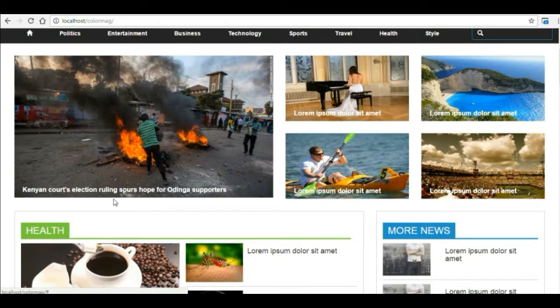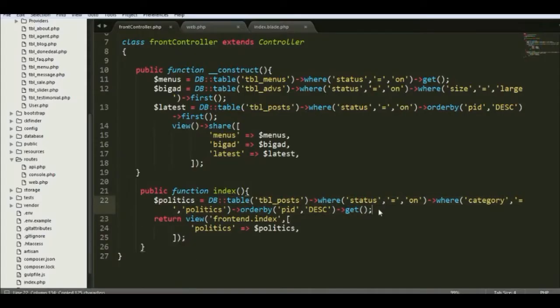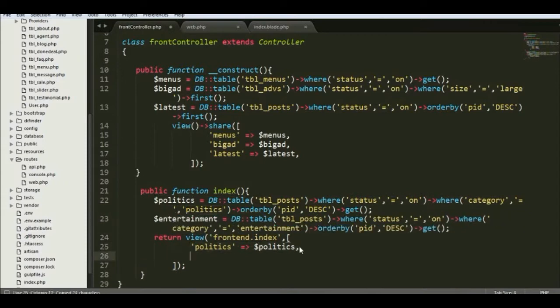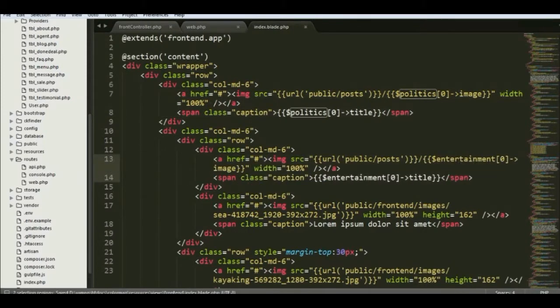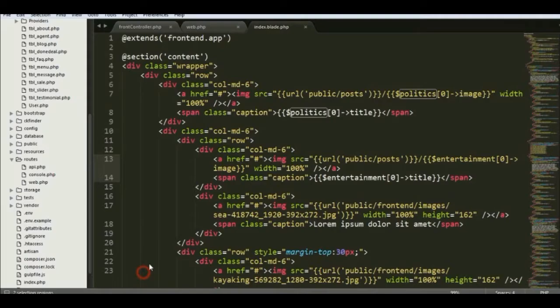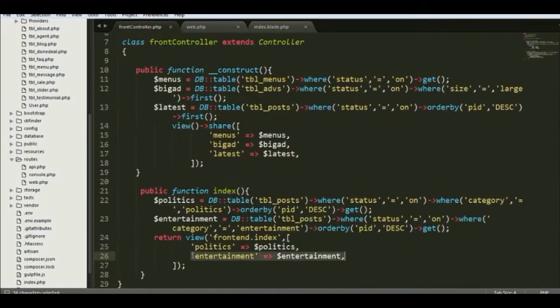So let's do the same with other sections as well. So the second one will be the first image on the right section, middle section, right? Let's make it entertainment. So doing the same thing, right? Changing the variable to entertainment here. Refresh the browser and you can see that post here. So we'll do the same for each of these top posts, displaying first data from different post categories, right? For the remaining 3.